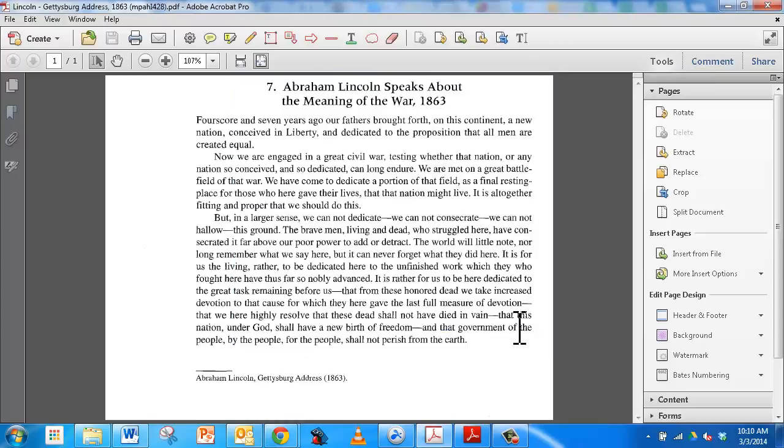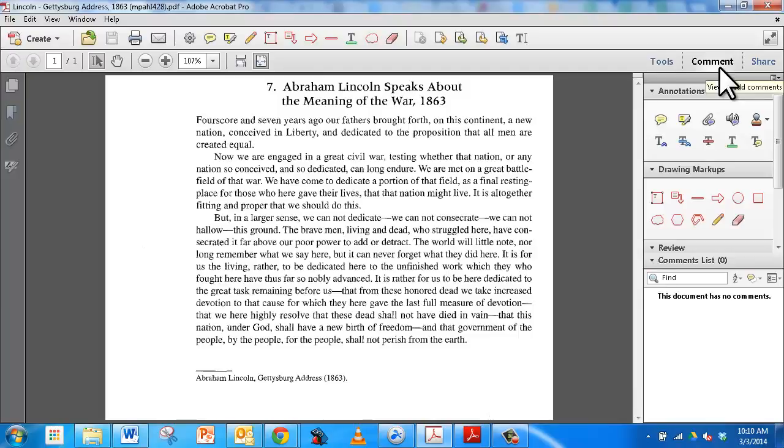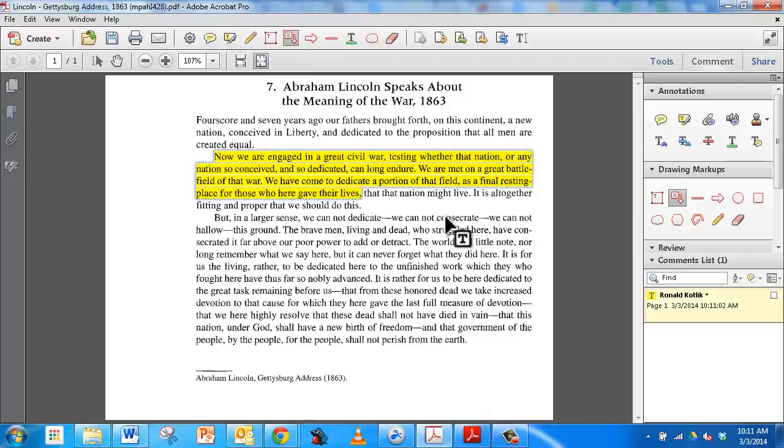And you go to the comment section. There are all your annotation tools, which is what we used in class. Students came to the board with that pen, and they highlighted, they marked up the text, which is super easy. I don't have to go through this right now with you guys, but you highlight a text, you can add bubble comments to it, you can add arrows and markups and things like that, which you can do on my iPad, which isn't as convenient. That's not working. That's okay. But you kind of get the point here. You can mark it up.